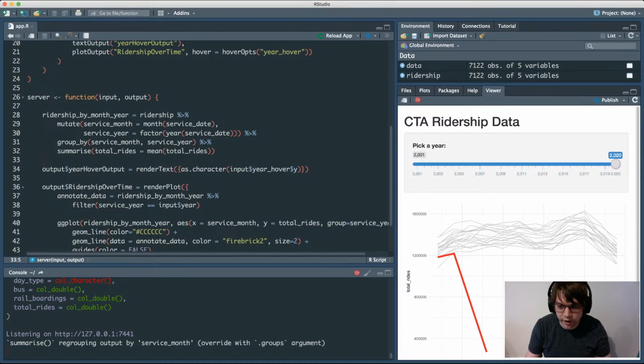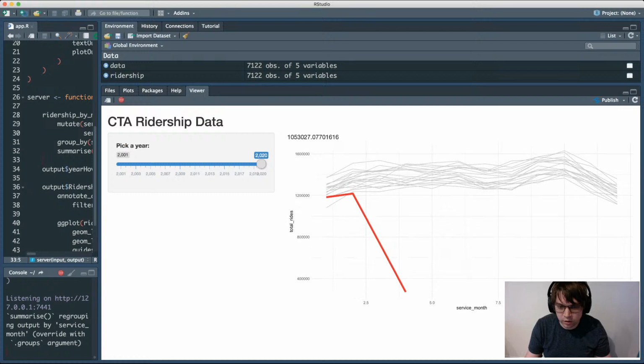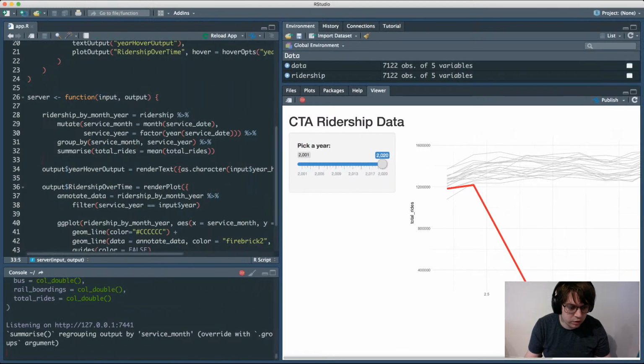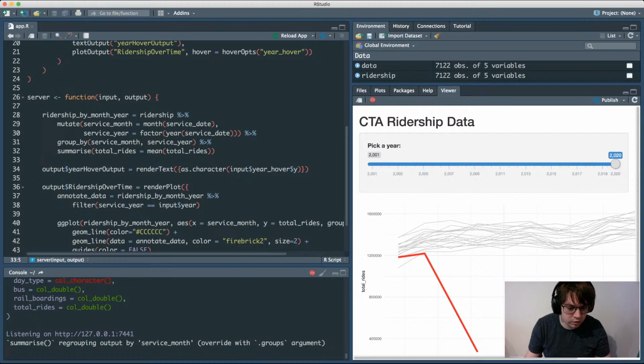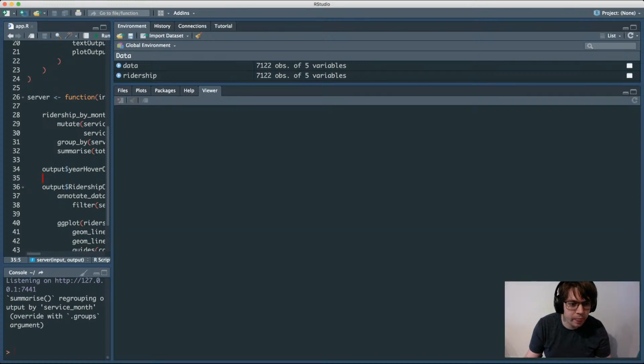So let's try that and make this bigger. Oh, all right, here it is. I didn't even see it. This is just a warning. So yeah, you sort of have to give it a second. There's a little bit of a delay. So let's go ahead and clean that up a little bit.